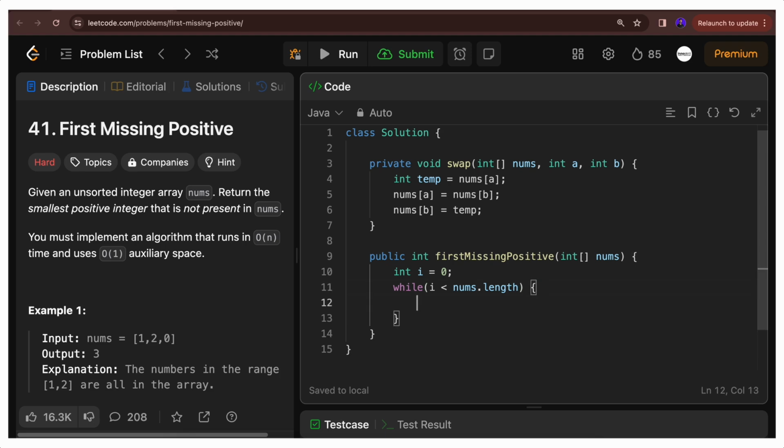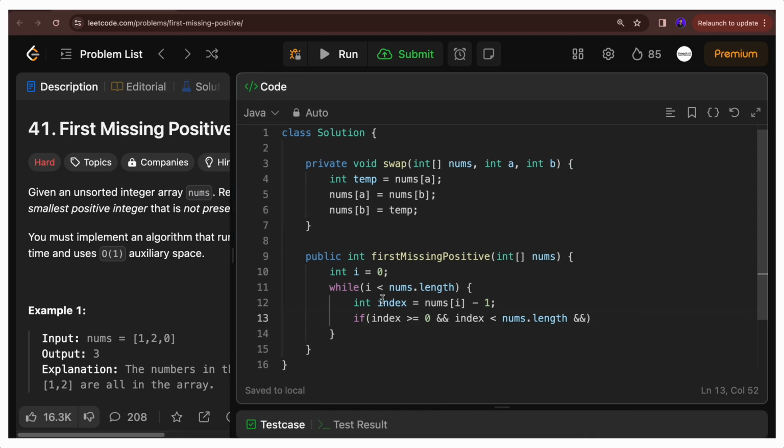What? First of all, we'll calculate the current index. How were we calculating? Whatever value is at the particular index, we were subtracting 1 from it, right? And now we were checking whether this index is valid. So index is valid when index is greater than or equal to 0, and at the same time index should be less than nums.length. And we were also checking whether the value at this index, nums[index], is equal to whatever is the value at the ith position, right?